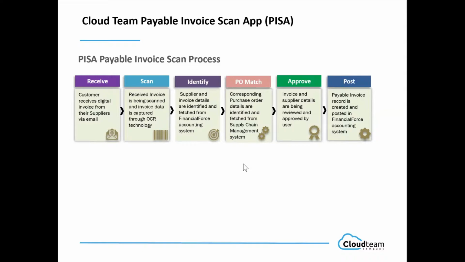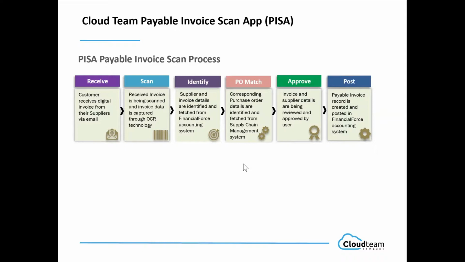We saw the need for this, so we decided to also map the purchase order with the payable invoice scans and the payable invoices process.